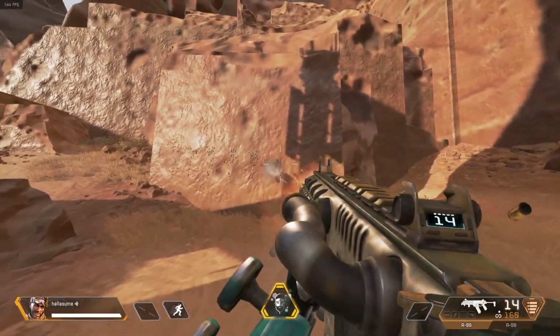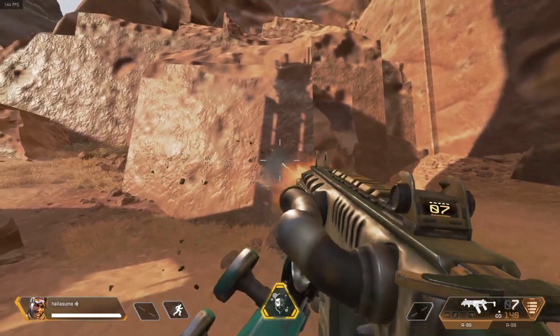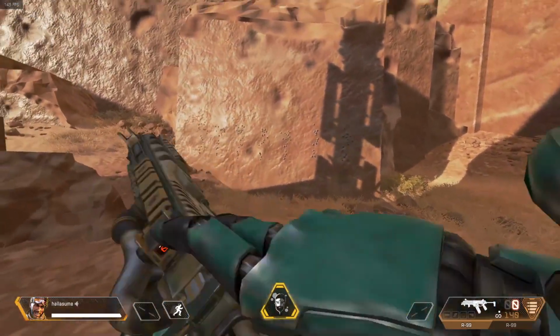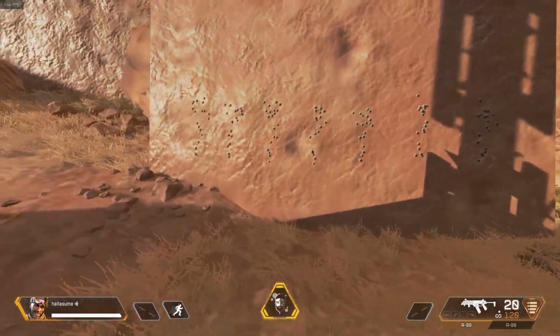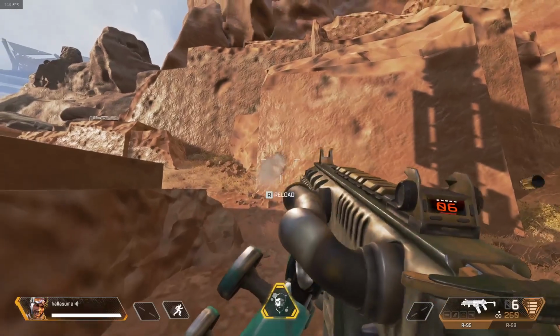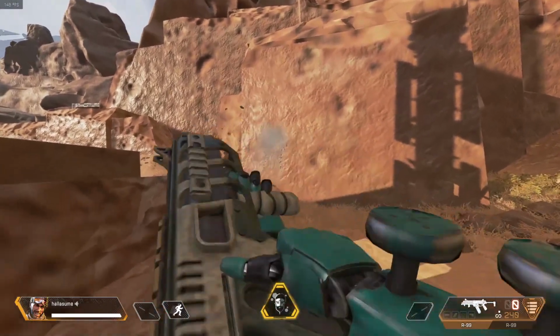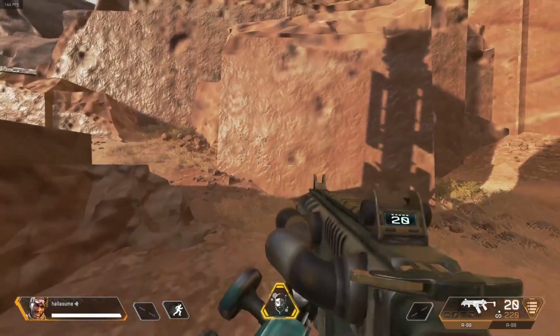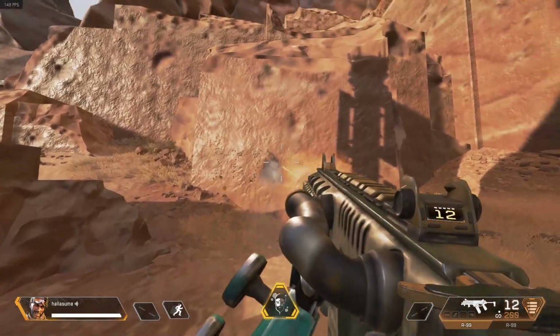That's why hipfire is actually really powerful in close range, because now you're moving at 100% mobility, while at the same time, you're actually pretty accurate and can predict where the bullets are going to go. And at the same token, this now offers an explanation of why if an enemy might be within those crosshairs, you're actually still not able to hit him because you're not following the predictive hipfire spread of the gun.